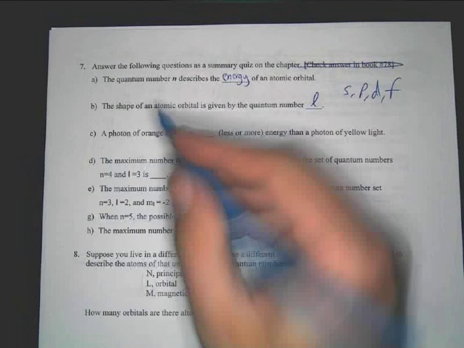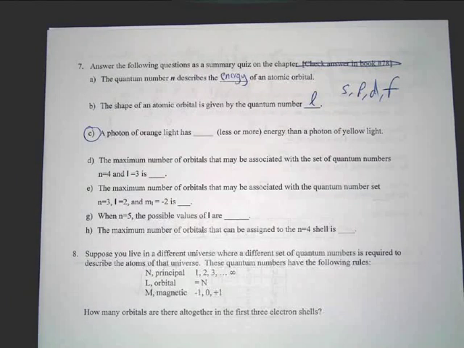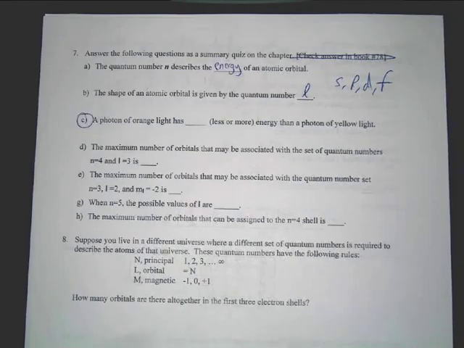This one we'll come back to because I do not have an electromagnetic spectrum in front of me. If you didn't get that one, don't worry about it. I kind of forgot that was on there. But if you did use your electromagnetic spectrum from before, we'll go into that. This would require you to do a calculation where you figure out the wavelength of the orange light and the yellow light, kind of like we did before on the quiz, and compare the two. We'll go on to that later.